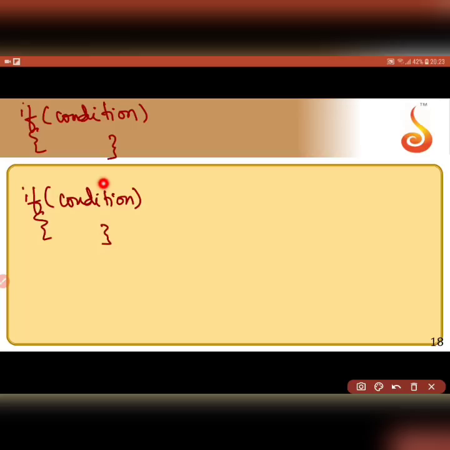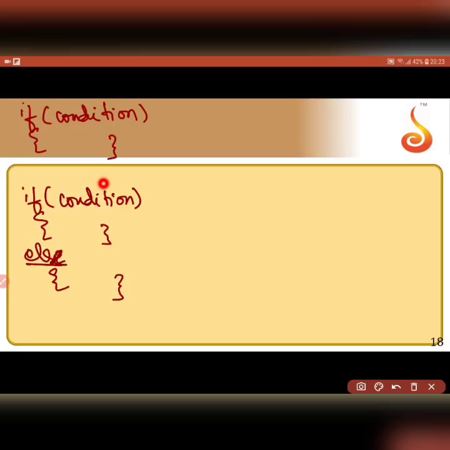If this one, else. You cannot have an else without an if, and else does not come with a condition. You give a condition only to an if, and every else should have an if. Every if need not have an else. And it is not terminated by a semicolon.